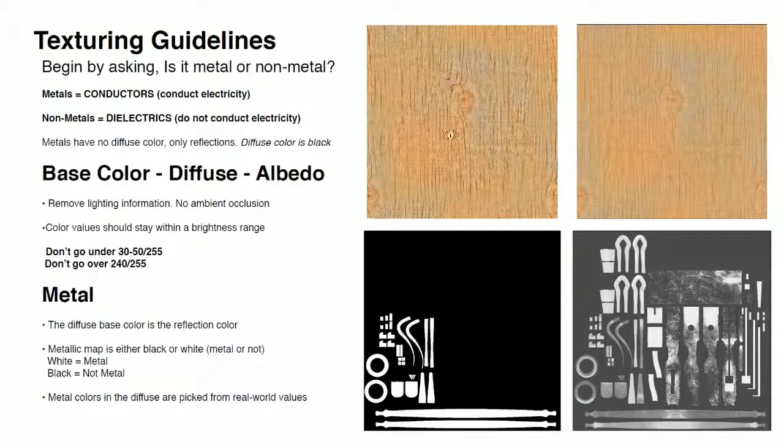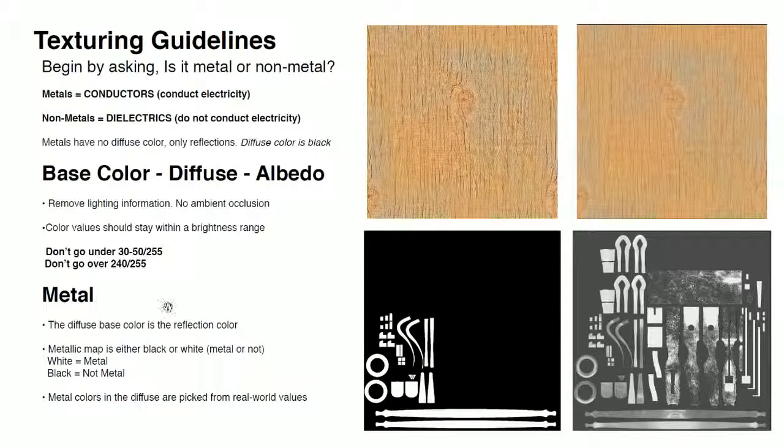So here we have this. And then what I did in Substance Designer is I removed some of those dark values, again adhering to this range right here, and this is what I got. So I basically brought these levels up, and I'm going to show you how I did that in Substance Designer. So the biggest thing about base color: remove all the lighting, no ambient occlusion.